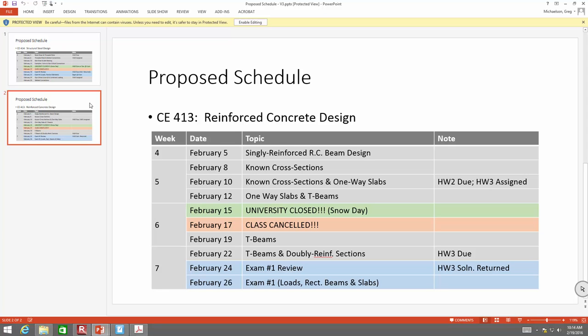Again, your homework is due on the 22nd, okay? Now, what I would really like to do is get the homework graded back to you on the 24th. I can probably guarantee that's not going to happen. This is going to be a pretty tough assignment to grade, okay? So, at the very least, you will get the solution back on the 24th. Now, I have no problem giving you the solution earlier than that and giving it to you on the 22nd when it's due. But if I do that, I'm not accepting any late work. So, whatever you all want to do. But we will have our exam on Friday.